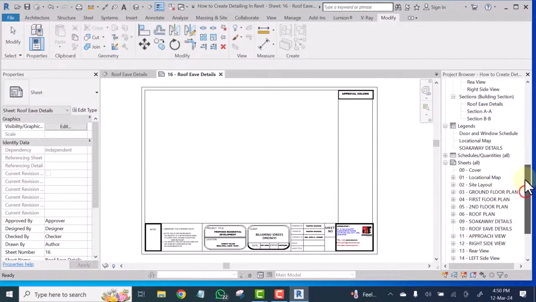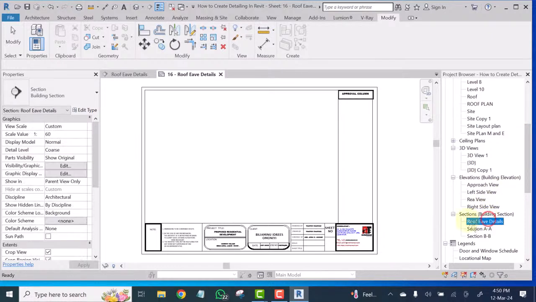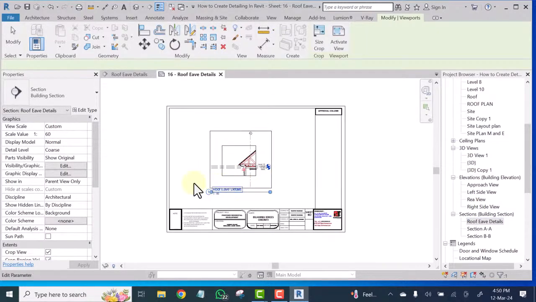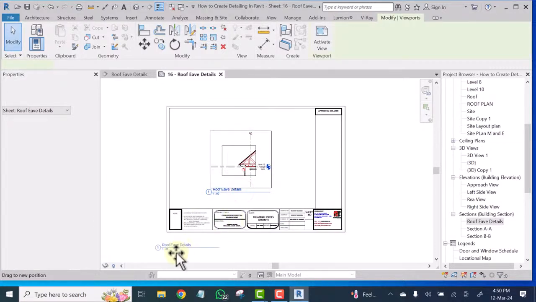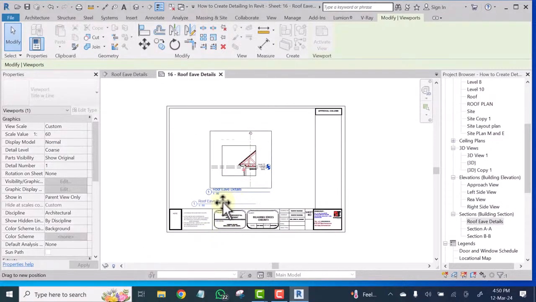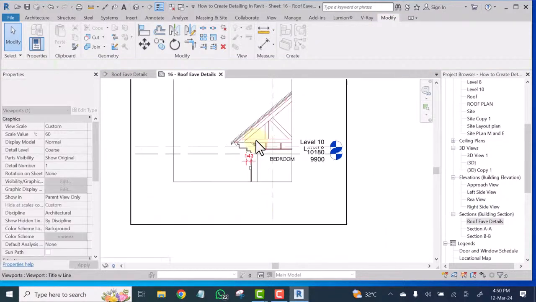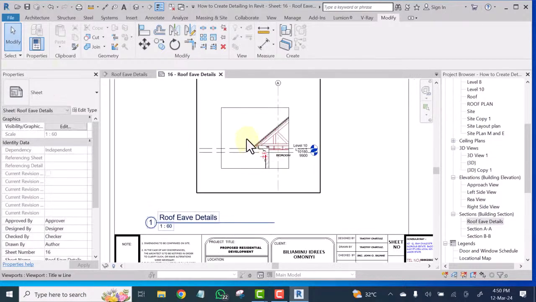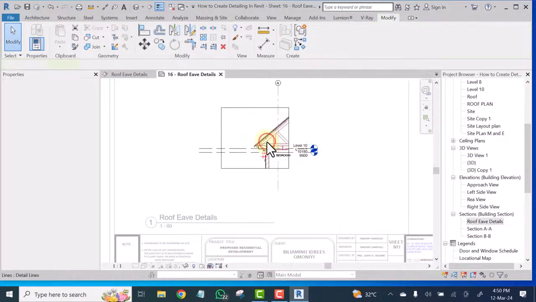Then I'm going to go to that section and drag this one on top of it. Okay. Then I'm going to click empty space, drag only this one out. Okay, if I like, I can leave this one in. Now you see it doesn't fit into the panel. Let me right click on it and go to activate view.